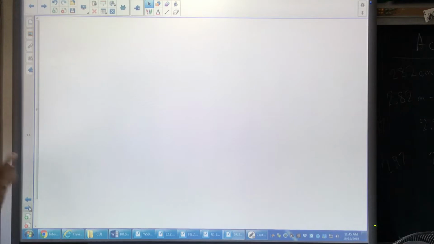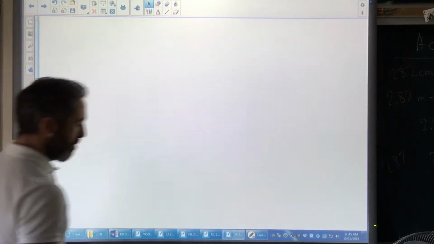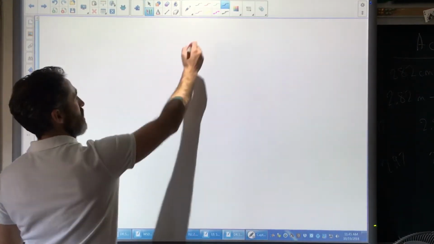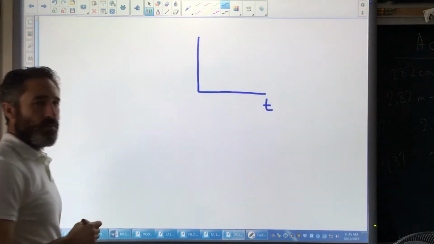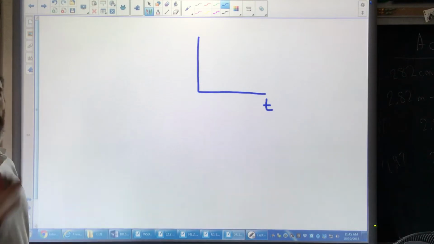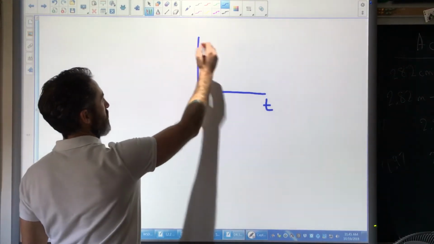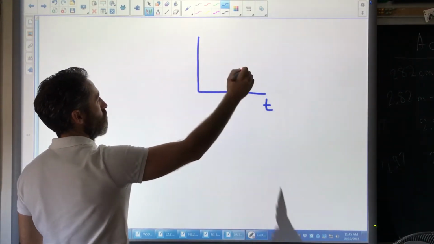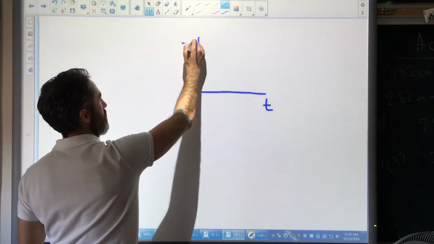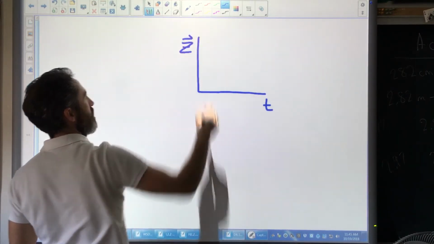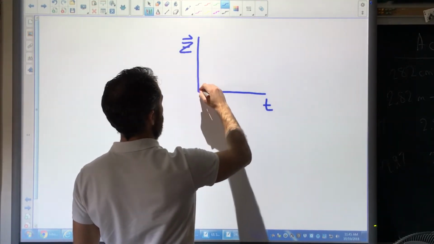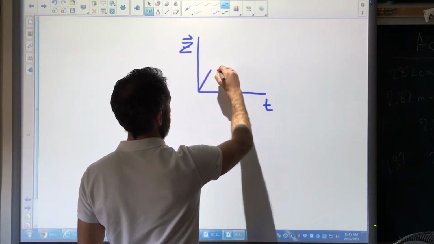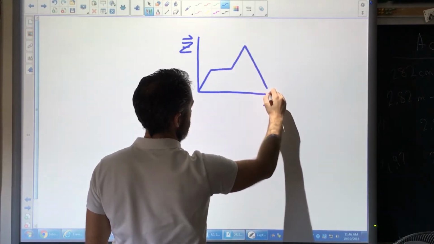Let's check this out. How does Dr. SARF work? We'll take any graph. Here's a graph. It's a kinematics, quantity versus time graph. It's changing with time. Let's make up a physical quantity called, let's call it Z, or vector Z. What is Z? We just made it up. It doesn't matter what it is. And so Z has a little graph. Let's say Z's graph looks something like this and this.